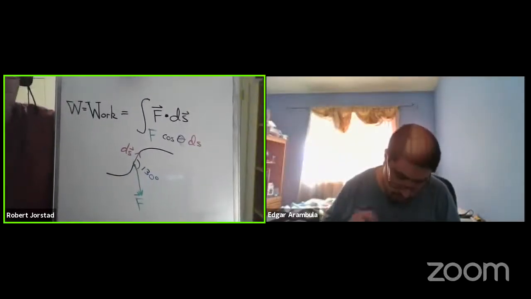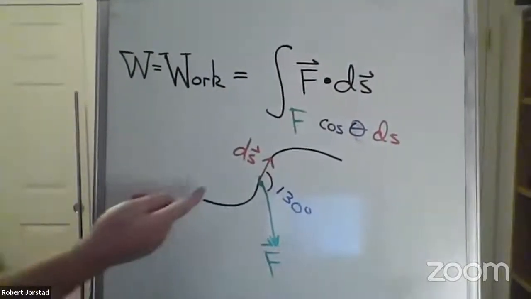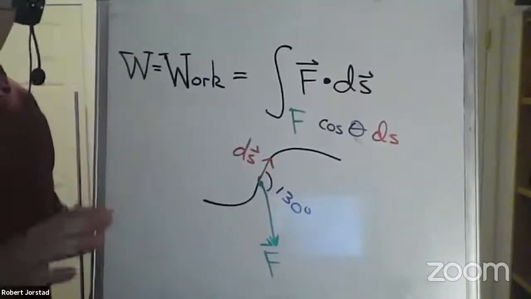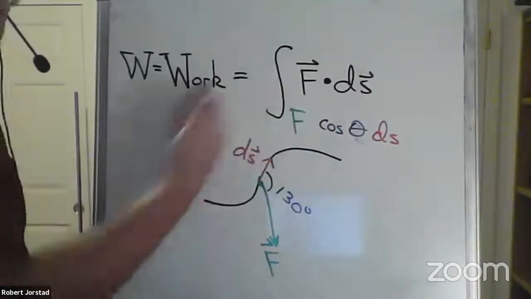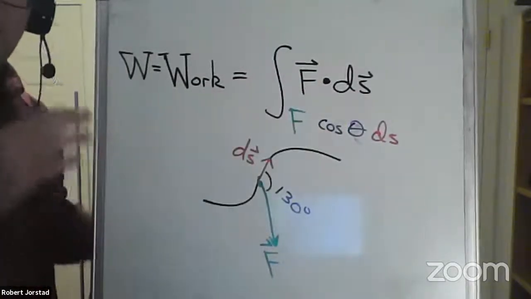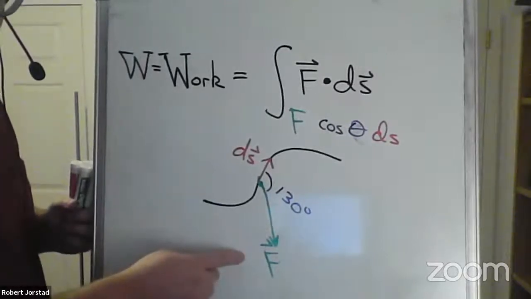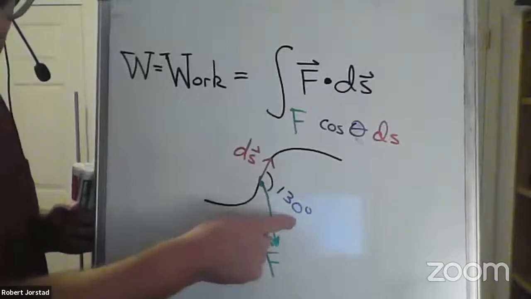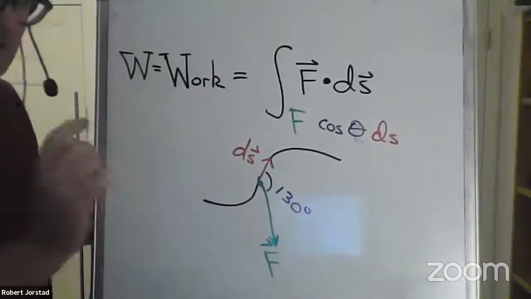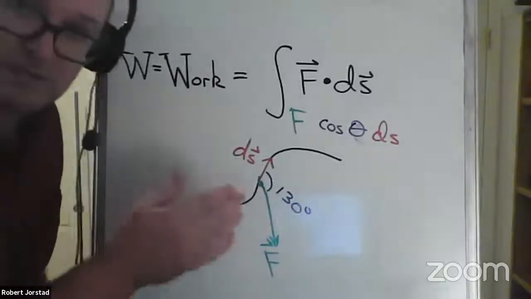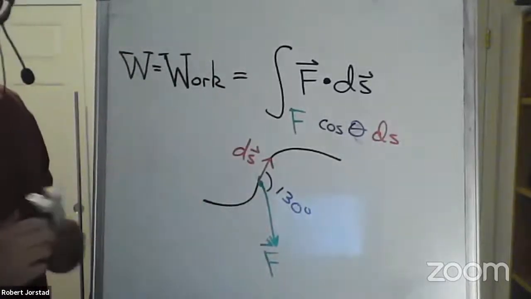Yeah, cosine of 130 is a negative number. All right. So, okay. Don't overthink this. This is a very complicated looking definition. What we need to know right now is it relates to the force and then the angle and the distance you travel. That's what you should get out of this. Next, you should also realize that work could be negative. Okay. So work could be a positive or negative quantity.